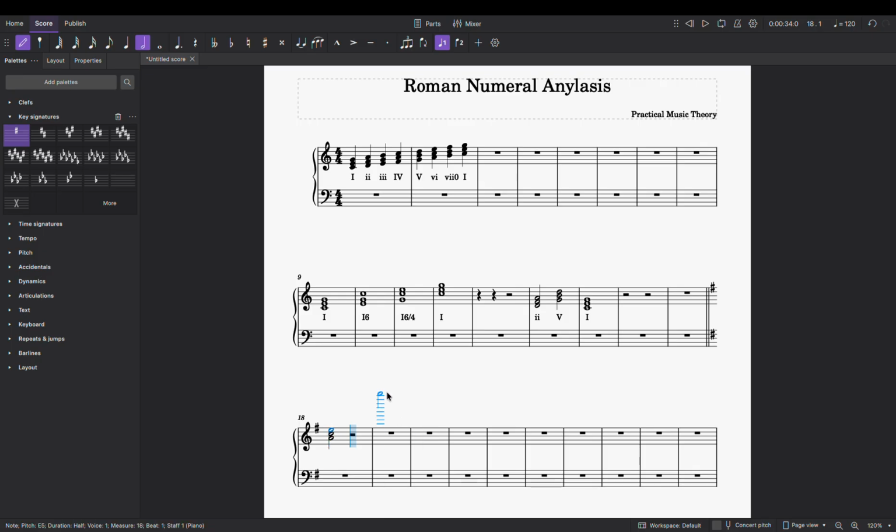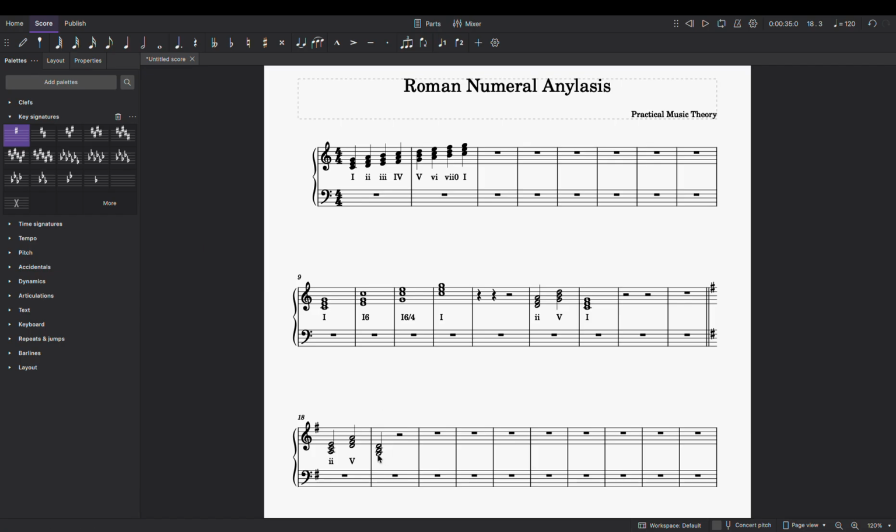Now I need 5. So if I start on G and I go up 5, I go G, A, B, C, D. All right, so my 5 chord is D, D, F, A. And then 1 chord, of course, is just G, B, D. Awesome. I'll put these 2 chords down an octave. I'll put this one down an octave. And I will write my 2, 5, 1 in G major.